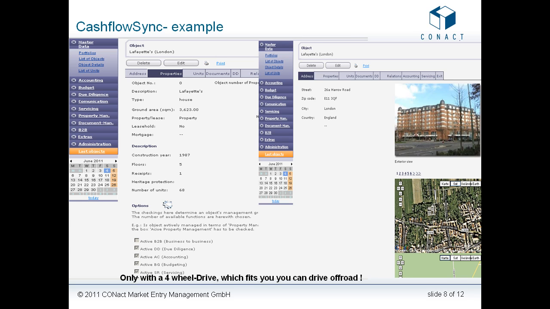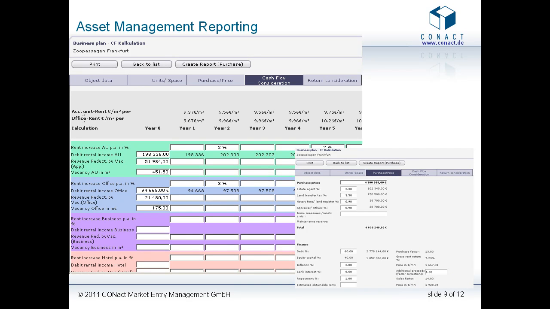What benefits do you have when you synchronize data with CashflowSync? Here, for example, an asset management reporting for your real estate. The lifetime of this portfolio was defined to 11 years. In the beginning, the first year, you find the purchase price and the performance in the value increase over the following years. It is important that the target figure data added manually in the beginning are compared with the actual figures integrated automatically from the property manager's application. In this way you get a target actual performance comparison.